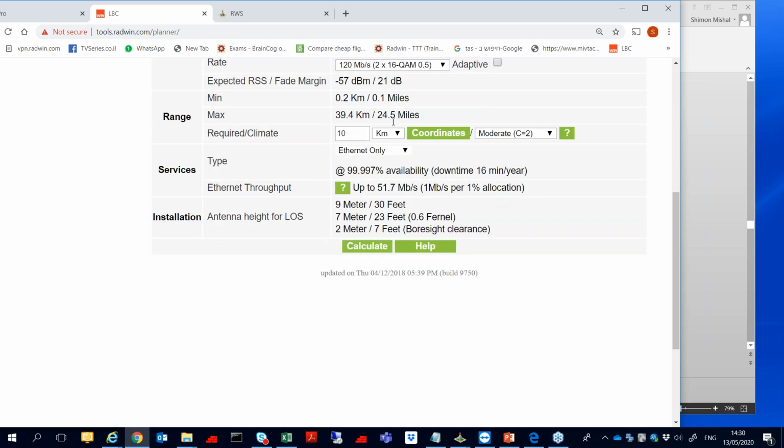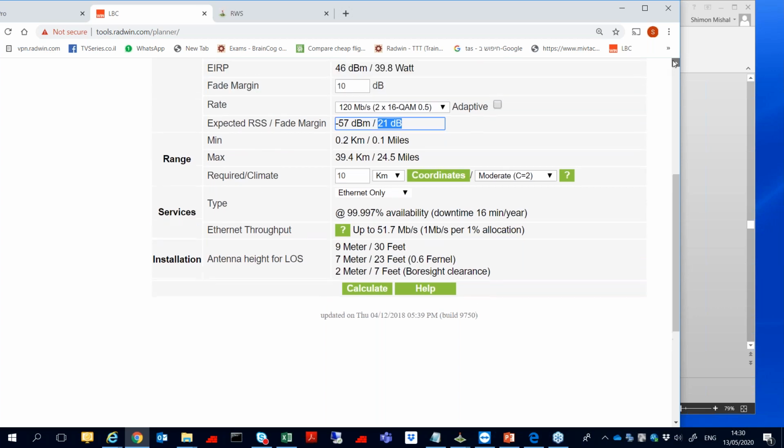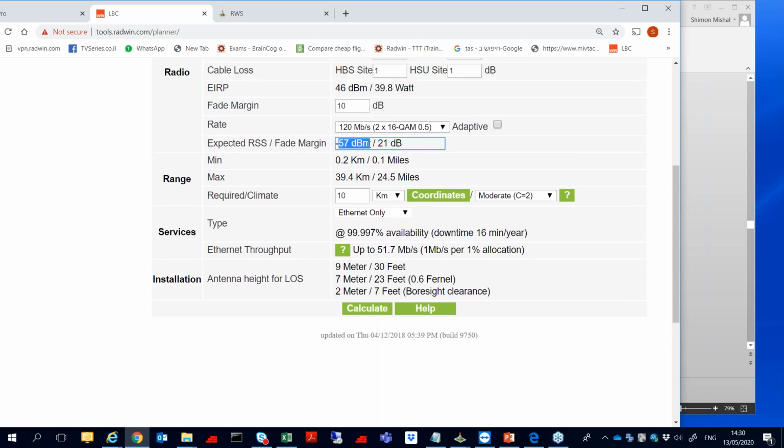Now I get availability of 4.9. The fade margin is 21 dB. The RSS is minus 57. But I still get the 51.7 megabit per second at 10 kilometers.